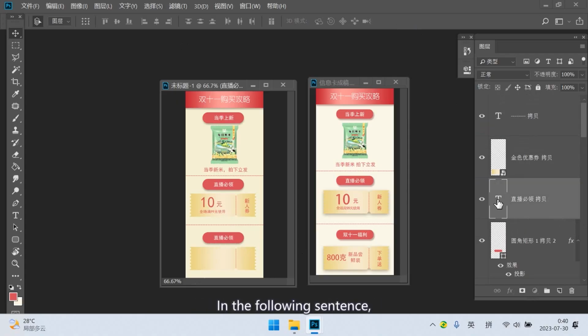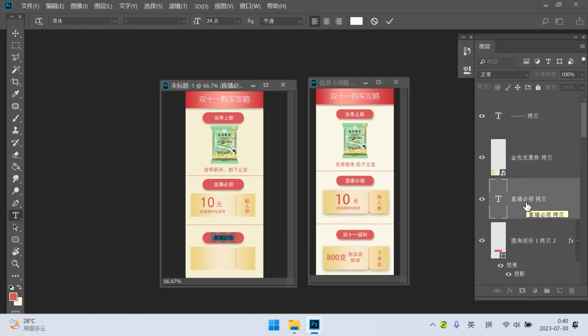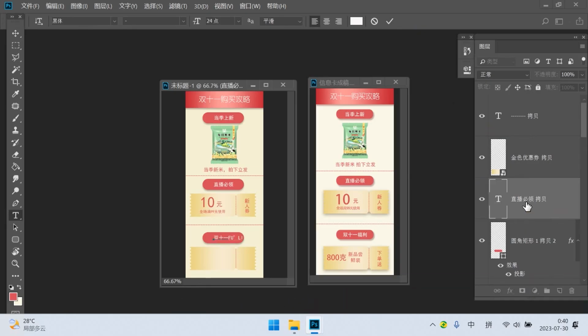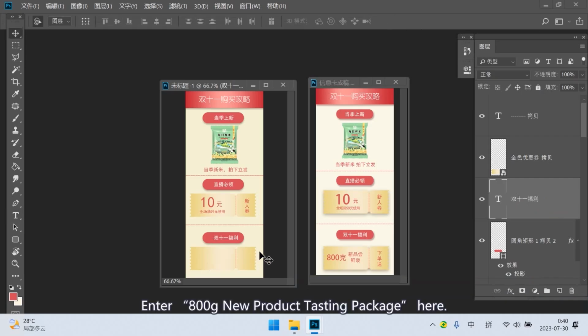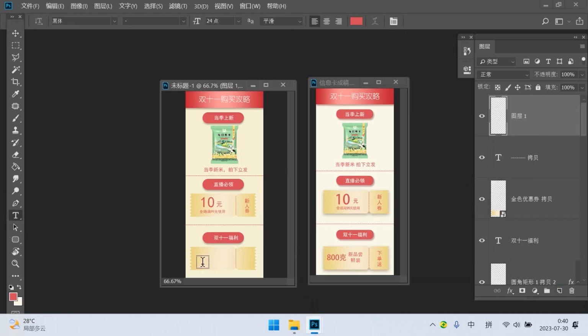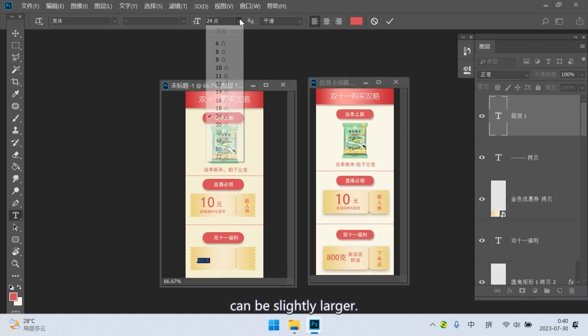In the following sentence, change the text to Double 11 welfare. Enter 800G new product tasting package here. The text 800G can be slightly larger.